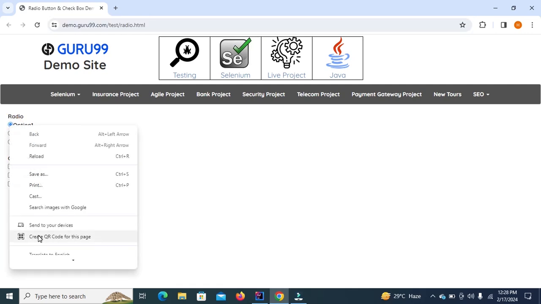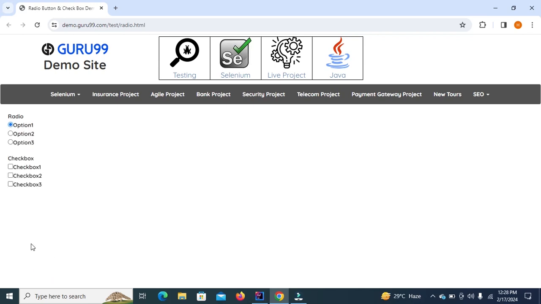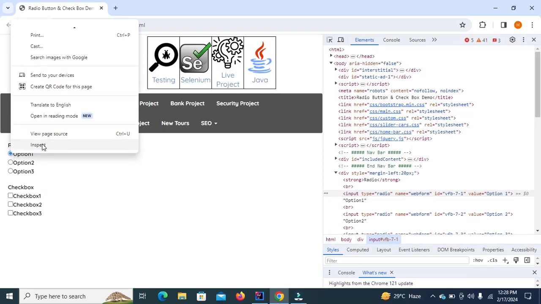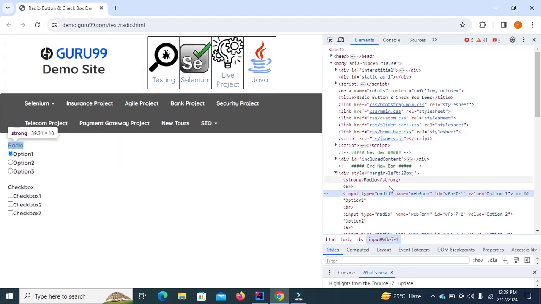We need a locator to locate this element. Here name and ID both are available. We can use ID and name. Now we will locate this element by ID.